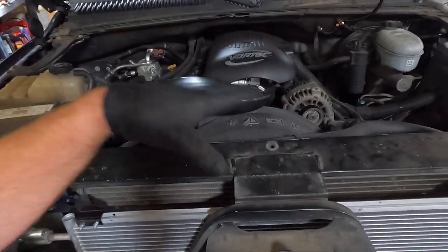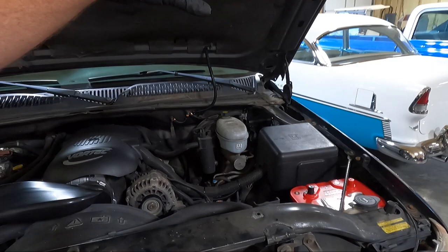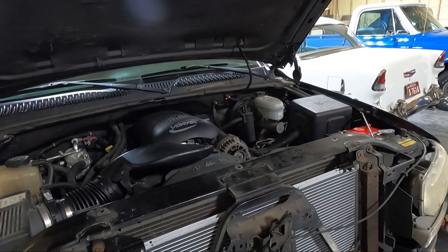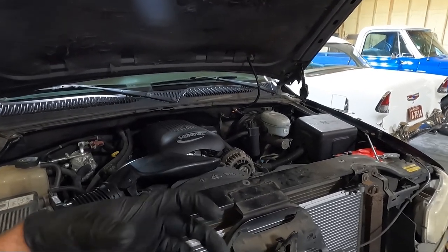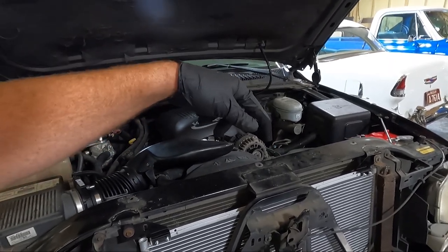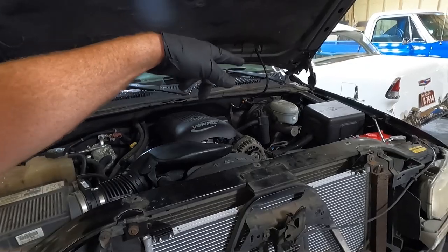We're obviously going to clean those up and I'll show you guys the whole process. When it comes to wiring, there are several different options. Some companies make all the relays bundled up — you bolt them down to the PCM cover, which is what I did on my green truck. But on this truck, I wanted to look as factory as possible. So there's a gentleman on eBay who buys these out of local salvage yards, takes them apart, cleans them up, makes sure they work, tests all the relays, puts all new loom on them, and sells them. That's the option I chose — it looks as factory as possible, no bunch of relays hanging out.